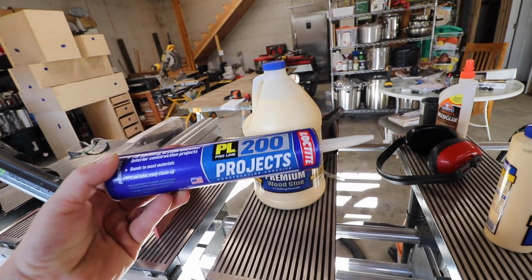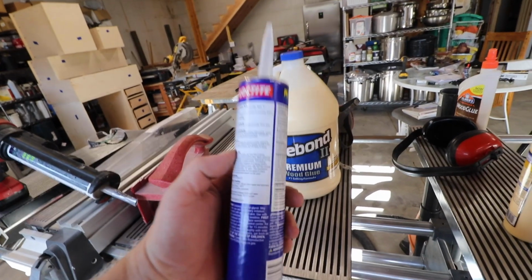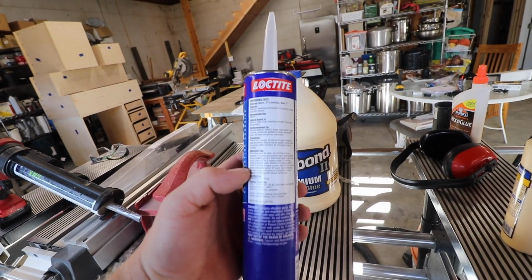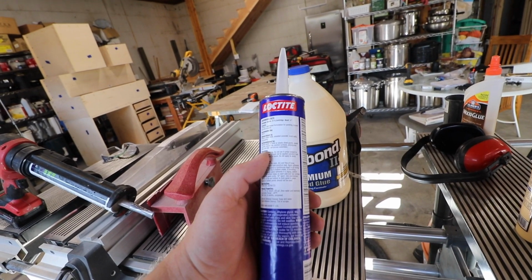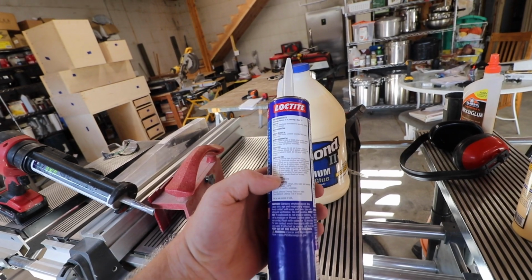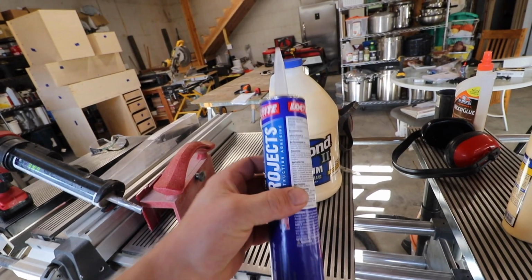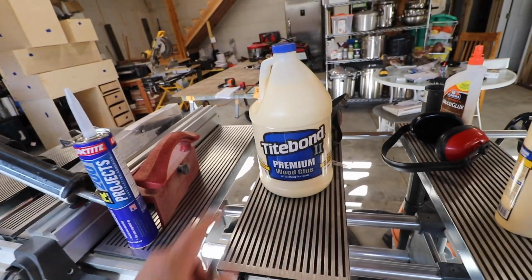We found this product, which seems like it'll work, but unfortunately the labeling is kind of weak on the back side, and it just doesn't seem maybe like it's perfect for this. It probably would work, but we're not really sure. We Googled the spec sheet on it, and the cure time is 48 hours. And quite frankly, we don't have 48 hours. So we're gonna stick with tried and true.